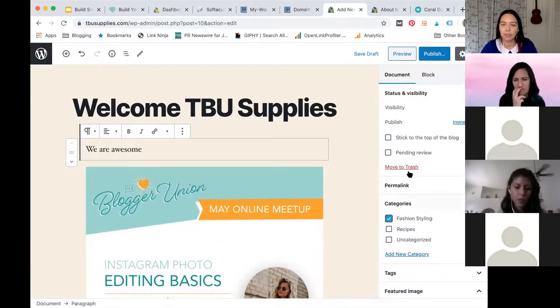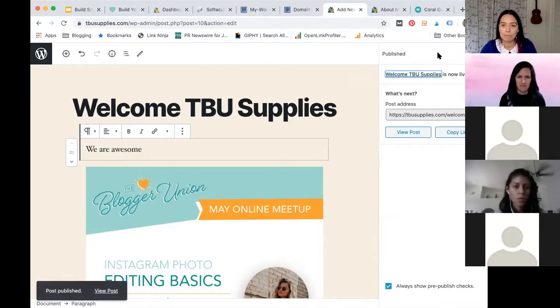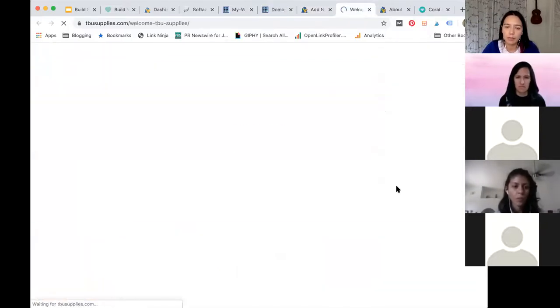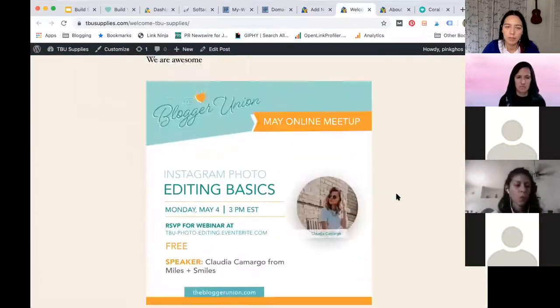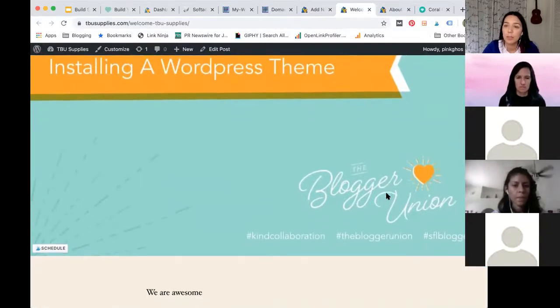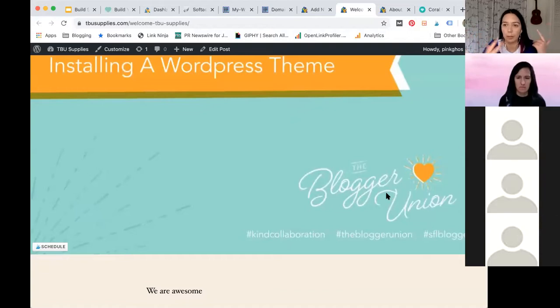That's pretty much it. So we can save it. I think it looks wonderful. So I'm going to go straight to publishing it without previewing it. Okay, perfect. You can view it after the fact to see how it looks. Here, this theme, for example, is using the featured image to put a big header image in your blog post.